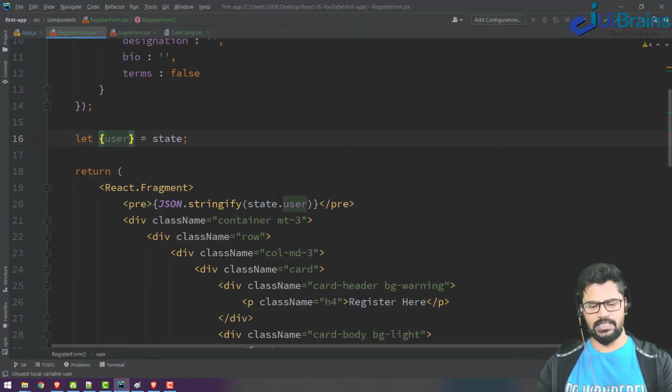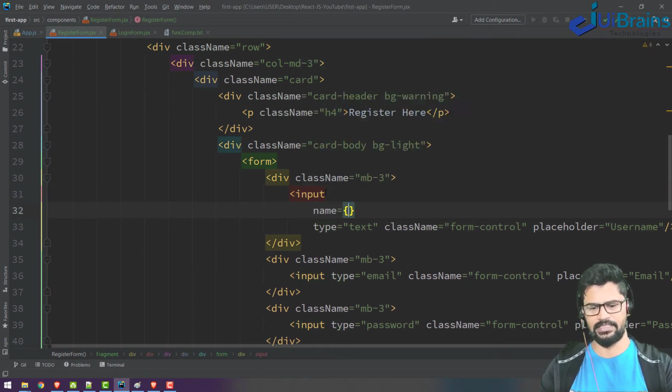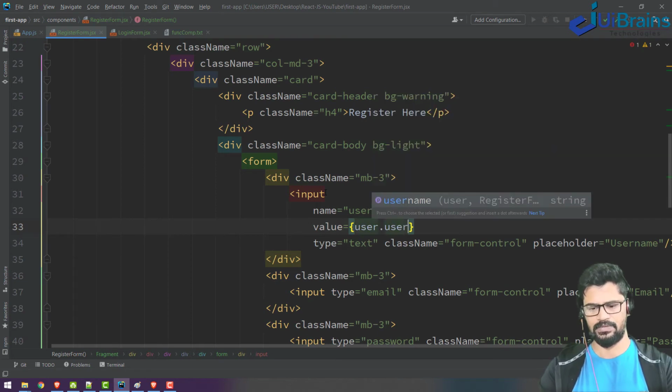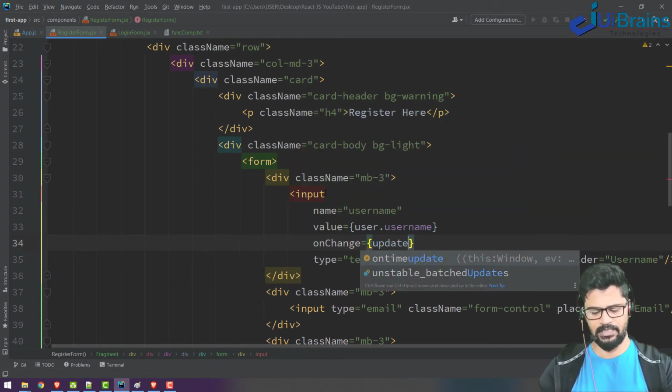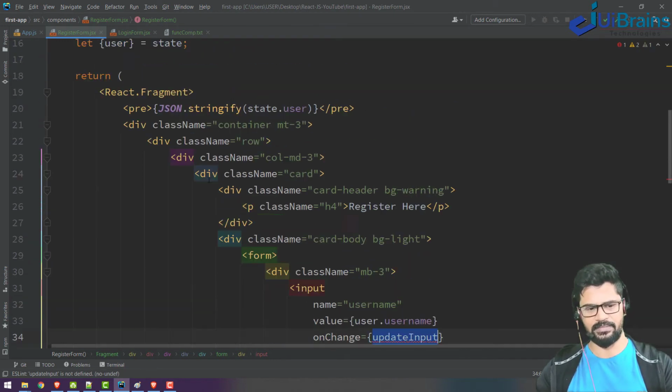Okay, so let's talk about the input field. Let me write a name here, same as the last example: username, and the value is user.username, and onChange, let's say updateInput, is a function.